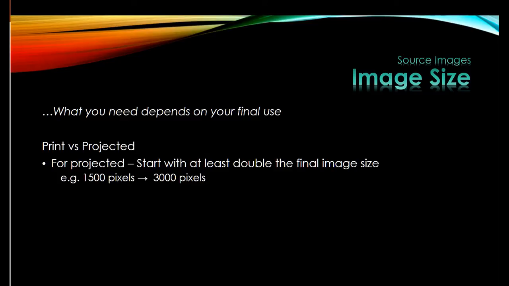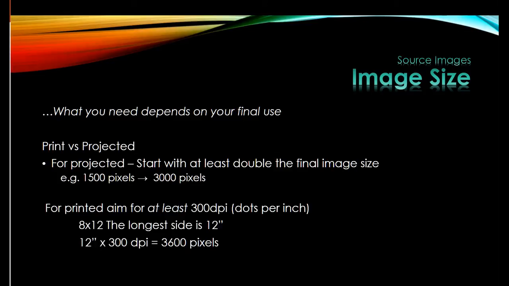For camera club work you're probably looking at 1,620 on the width and 1,080 on the height, so double those. When you're doing prints you want to be playing with something that's at least 300 DPI or dots per inch. So if you're taking an 8 by 12, your longest side is 12 inches. 12 times 300 is 3,600, so you want to make sure your image is 3,600 pixels at least — preferably more if you can get it. That tends to be maxing out most cameras.